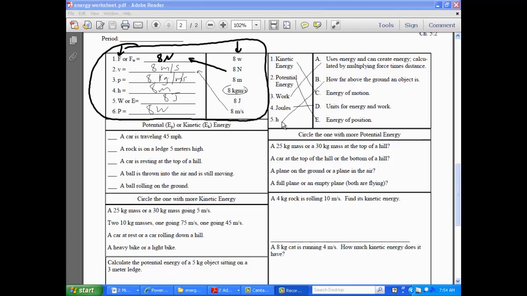All right. Going through, then. Potential energy or kinetic energy. All you need to do is look at the scenarios. Tell me if it's exhibiting potential or kinetic energy. So if a car is traveling 45 miles per hour, kinetic. So I'm just going to write a K there. All right. That's the energy of motion. A rock is on a ledge five meters high. Potential. Anytime there's a height involved. Remember, mass times gravity times height is potential energy. So, therefore, it's going to be P.